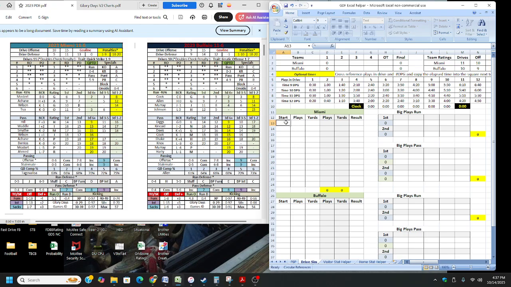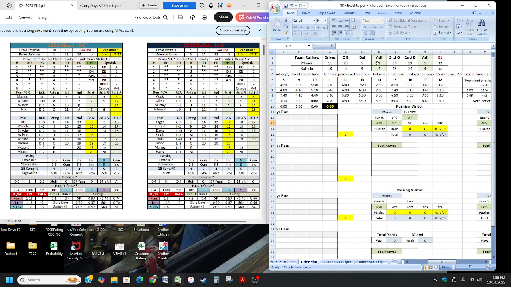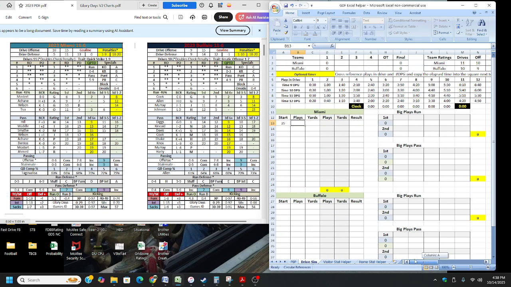So what you put there is start on the 25, and now you're going to go to the hybrid or the drive charts. And again, you're going to roll this drive. Remember, Miami is a +1 adjusted for Buffalo's defense. So you'll roll this drive on row number 1. So basically there, 0 to 31, they're going to have to punt. 32 to 77, they'll have a potential successful drive, and so on.